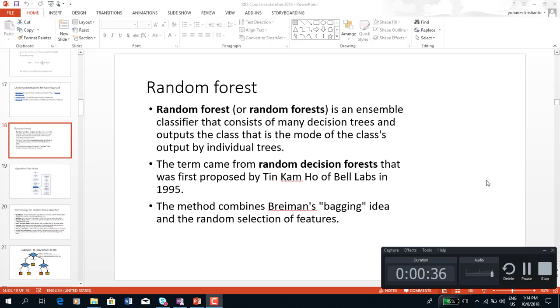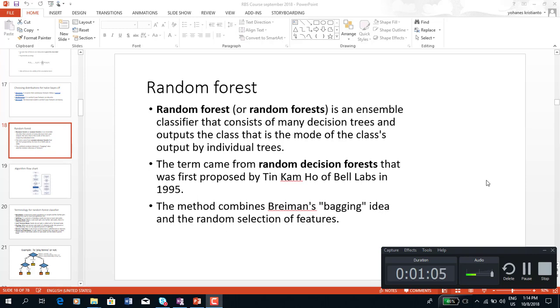It is an ensemble classifier that consists of many decision trees and outputs the class that is the mode of the class output by individual trees. So I would like to say that a random forest is an extension of decision tree classification.